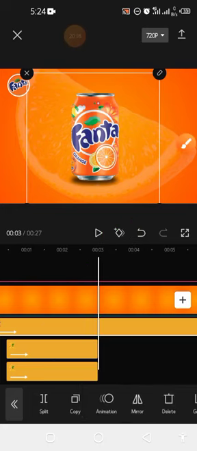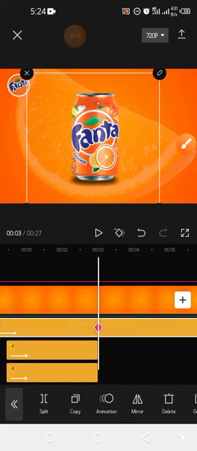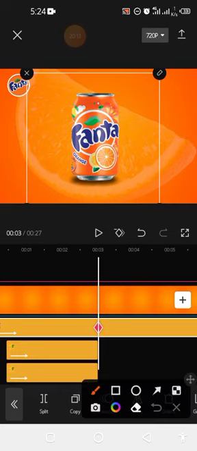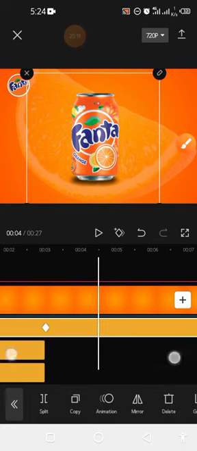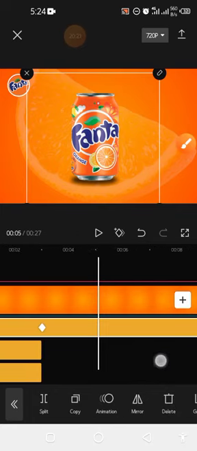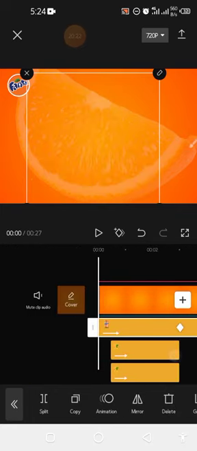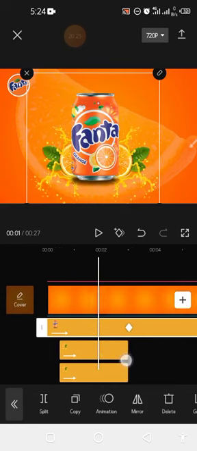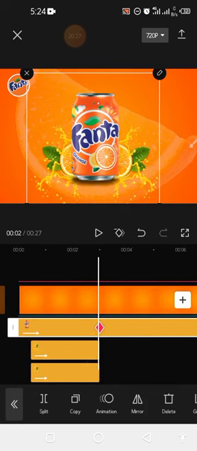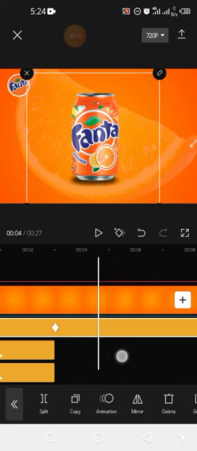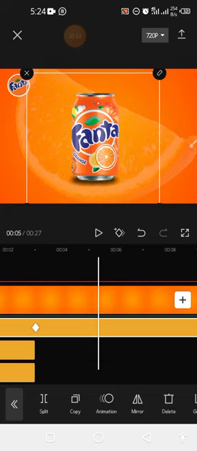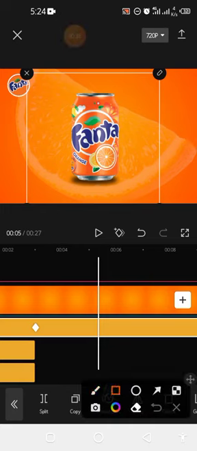Now take a look at it. If I tap on this, it's going to add this red keyframe at this position. You can see it. I'm going to move forward a little bit. At this position, I want this object to remain here. Then when it gets to this position, it should start moving to the left hand side. So I'm going to go forward, then I will specify that again here.